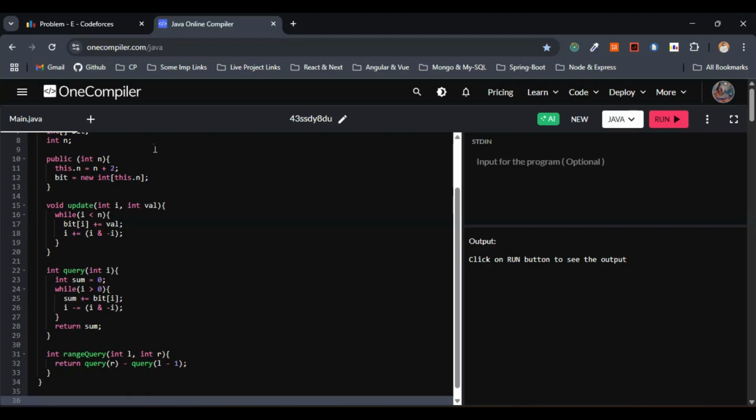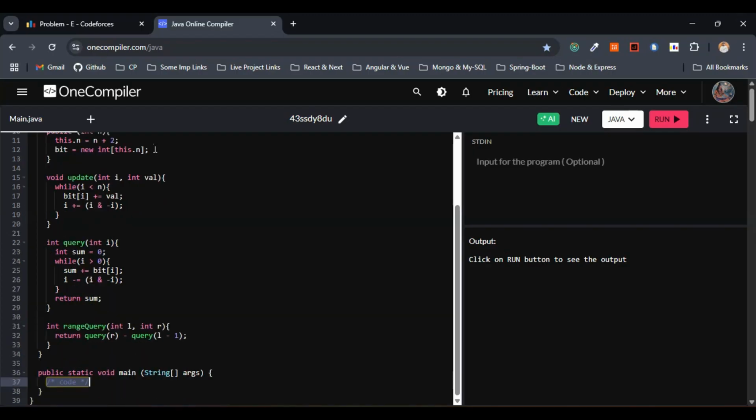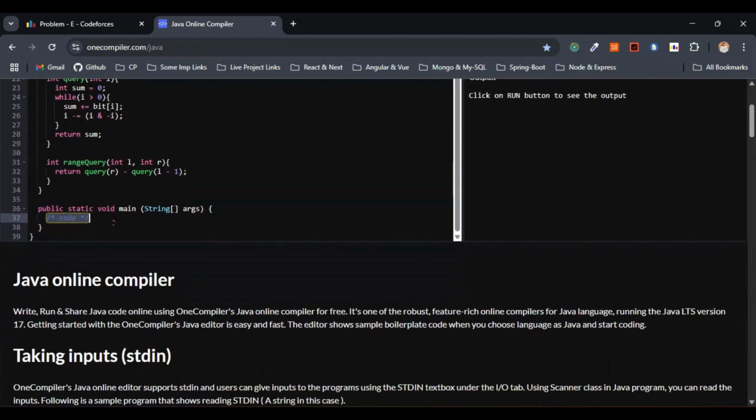Now let's move on with the main method, right? Here let me give main. Just give me a second here. Let me delete this one, not required. As I've said, we'll be making use of the fast reader for fast input and output, right? So for the fast input, I'll go with the fast reader, or you can go with the buffered reader as well. So input equals new fast reader.